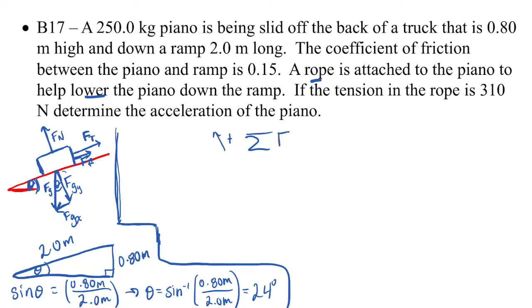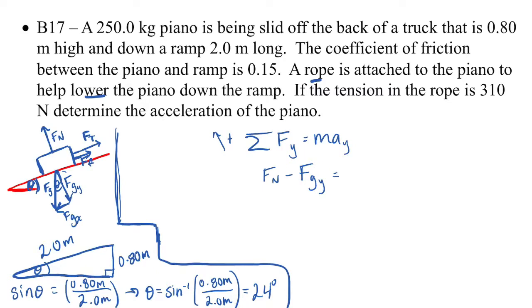And then I can go to the X direction and do that. So I'm just going to go ahead, be proactive, do this right now. So I'm going to find the sum of forces in the y direction. So I made the direction of the normal force positive. And of course, going to minus FGY from that.